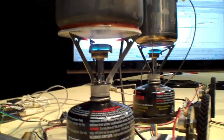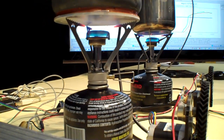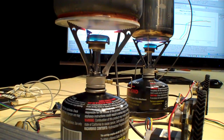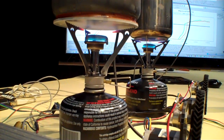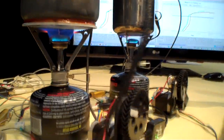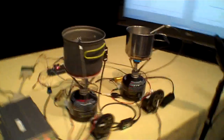The Arduino is also outputting signals to a stepper motor drive, which rotates stepper motors connected via gears to a variable resistor — that's what controls the load. The Arduino decides whether to increase or decrease the load automatically. The stoves are both MSR Pocket Rockets — we don't sell these, but we're using them because they're identical and well-known. For fuel we're using Butane brand canisters with the same amount of fuel in each.